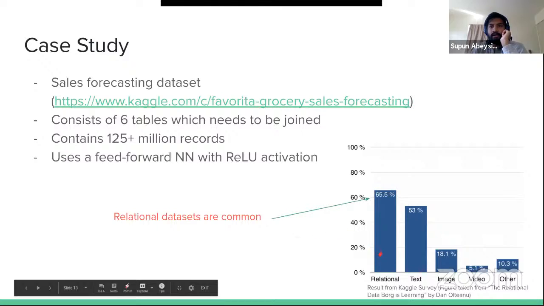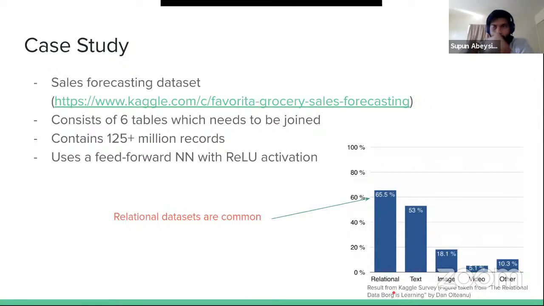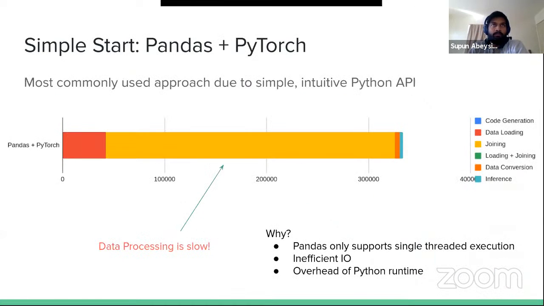In fact, a Kaggle survey has shown that relational datasets with multiple tables are one of the most common datasets. So we can start with a simple approach.